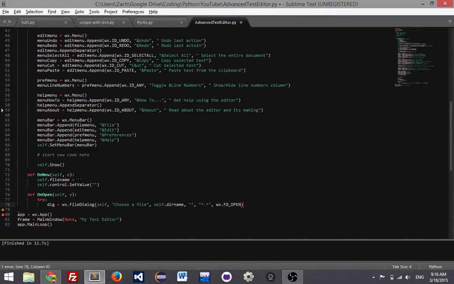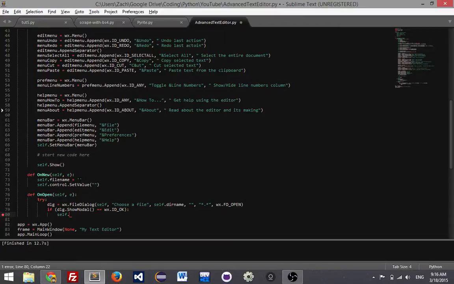fd open is just an ID inside Wx. Now we've got to check to see, this is how Wx does its dialog. If dialog.ShowModal is equal to ID okay, then we want to actually get the contents of it.